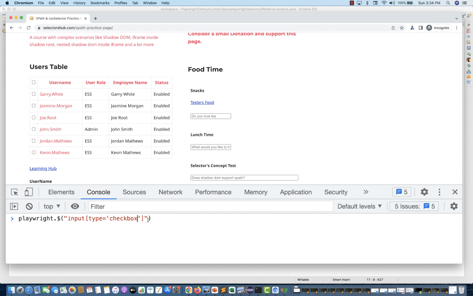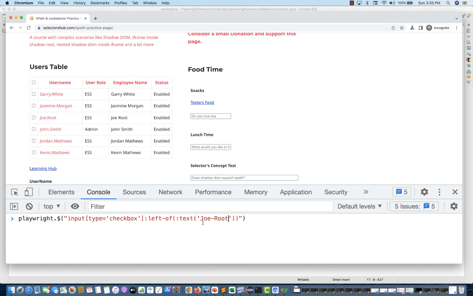But type equal to checkbox where? It is actually available colon, and then you write left of method from here. Okay, this is a pseudo CSS selector that you have to write. Left of what? Left of joy root. And joy root is what? Joy root is a text. So I'm going to use colon text function over here, again a pseudo class that I'm going to use. And what is the name of the text? The name of the text is joy root. So joy dot root that you have to write in single quote.